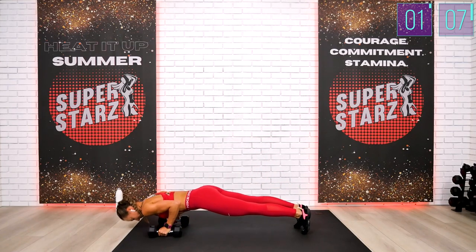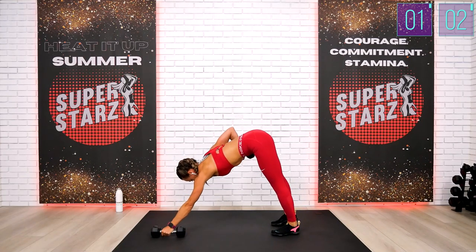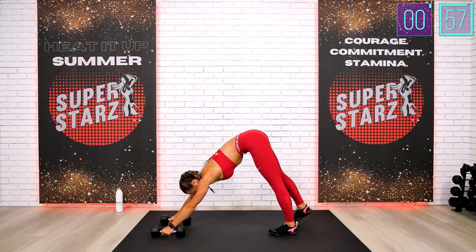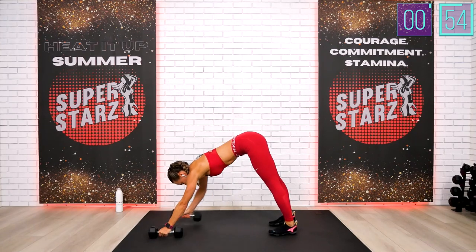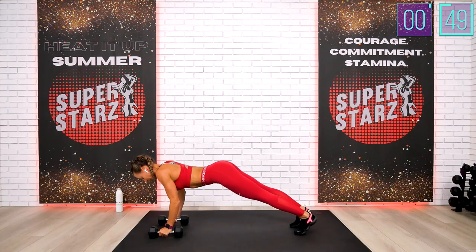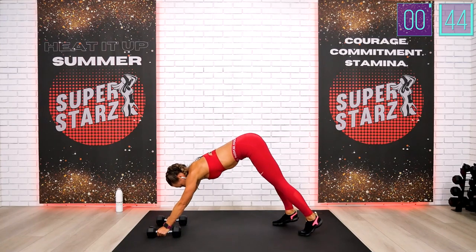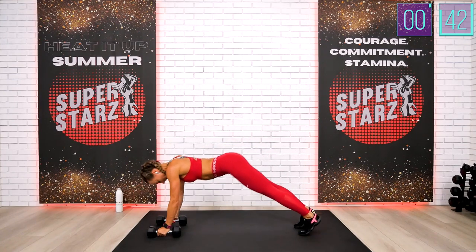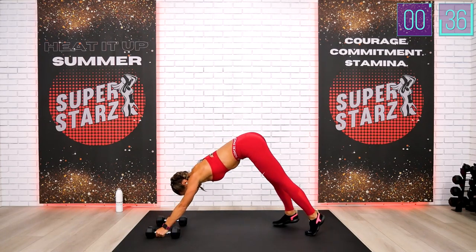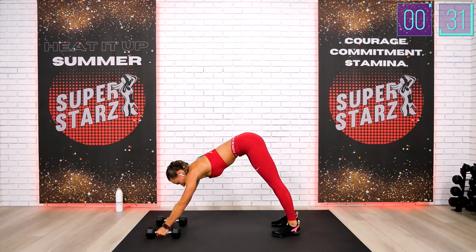Push. Dog. Let's go. Give me a quality row. Don't drop those arms from your row. We are halfway through, my friends. That's getting more challenging to execute the push up from the dog. We're gonna stay together. Let's go. Carry on, guys. Push it through. We have about 35 seconds to finish.